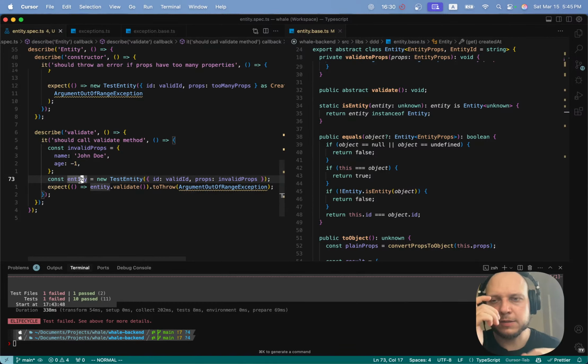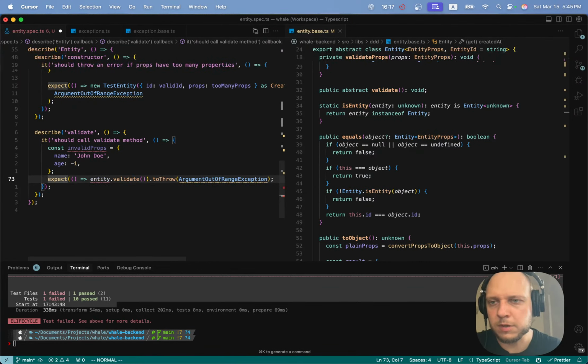The entity should not be created at all because we are calling the validate methods during creation, not after that. Of course. Oh my god.